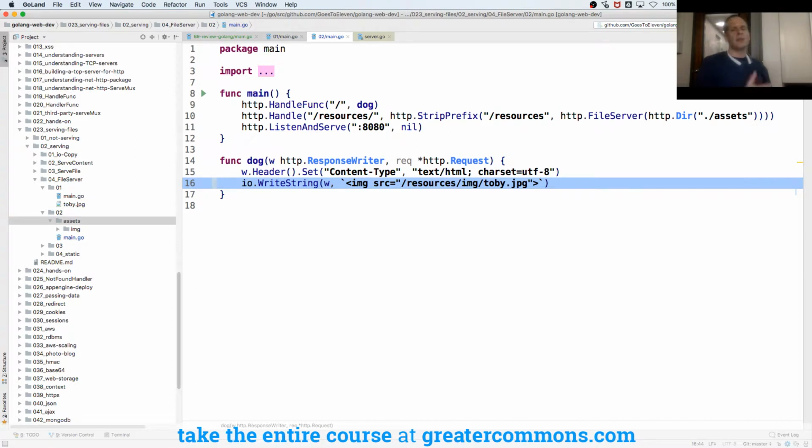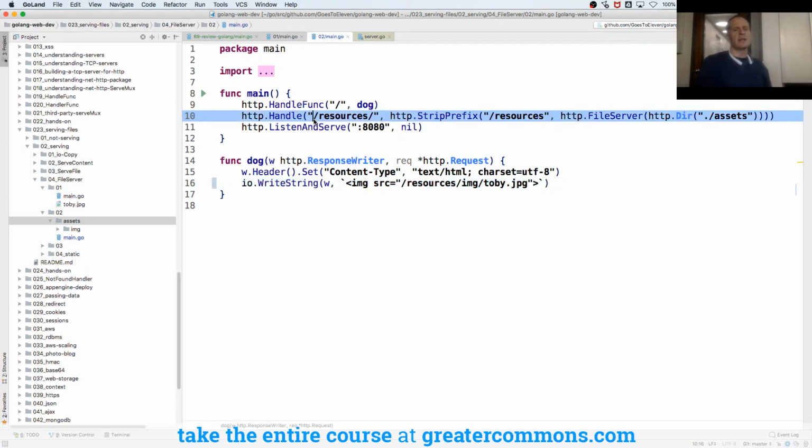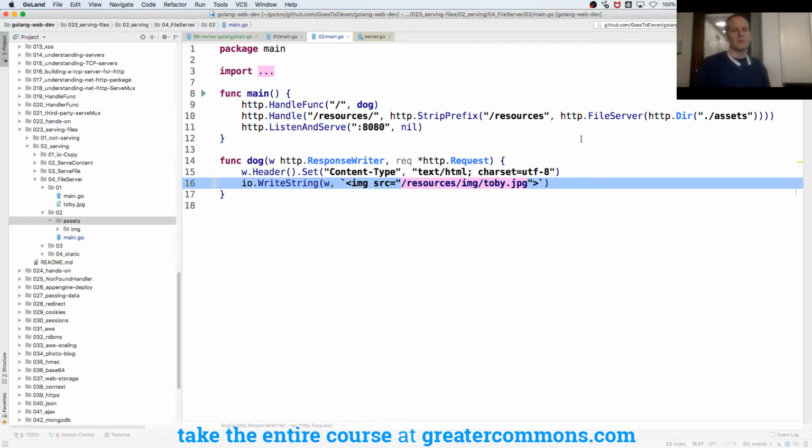The main thing you have to remember is it's almost like an idiosyncrasy of the code. You're asking at a route. And if you look at what's being served, you can't look for that inside the assets folder, because this first part is being used to determine what route to go to, and a resources folder doesn't exist in there. You're saying serve everything from inside this folder, and so I need to find this inside that. It's just a little bit hard to explain. So let's run it and see this one working.